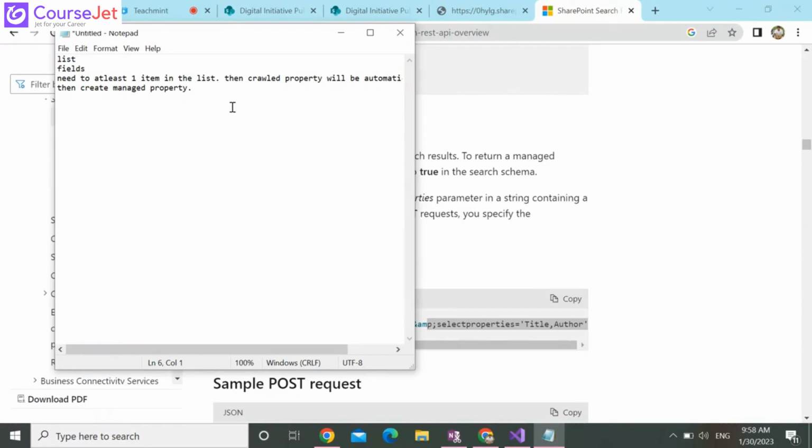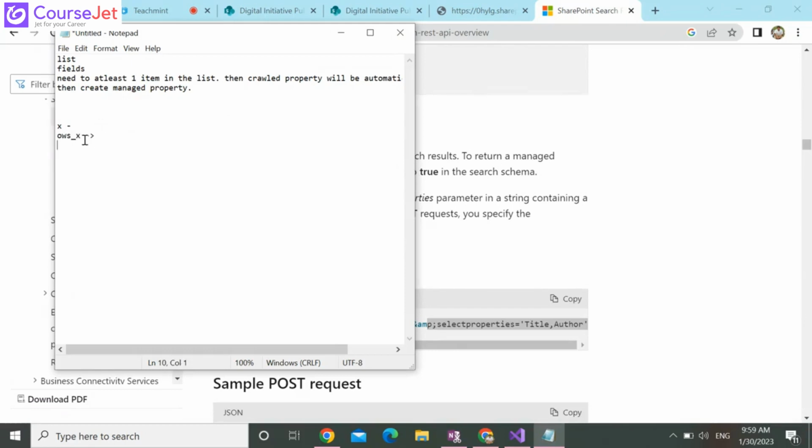Okay, for example, if we want to use that crawled property, we need to create one managed property for that, right? Managed property, correct. Yes. There's a field called X. You can't directly use field X in the search. For that, SharePoint helps by creating a crawled property, OWS_X, it will come like this. OWS_X will be a crawled property which Microsoft creates. Okay, this also they are not allowing to use directly.